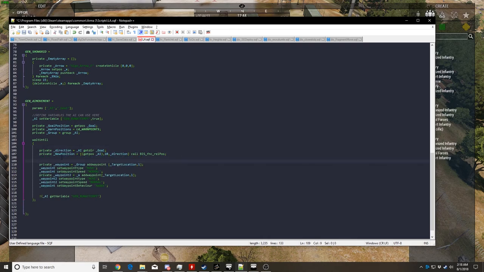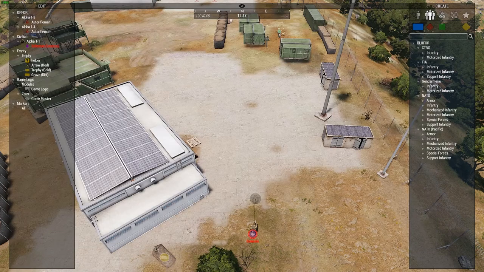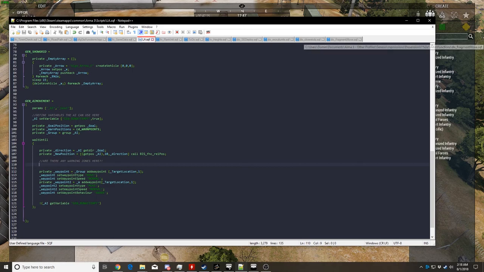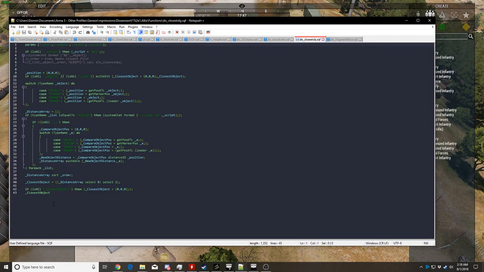Alright. So we're going to generate a new position of where he wants to go to. Okay. And then he's going to check this position and go, well, are there any warning zones here? So he's going to just pick a random direction, it's usually generally towards it. He's going to go, are there any warning zones here? And that's when this is going to pop in.